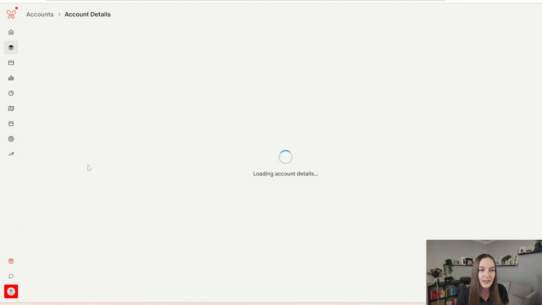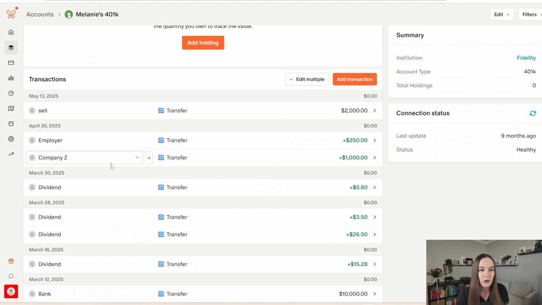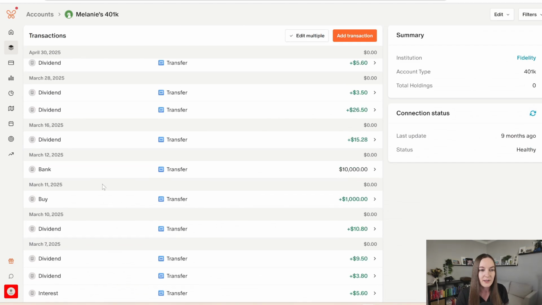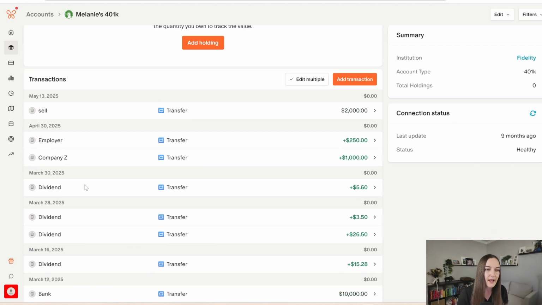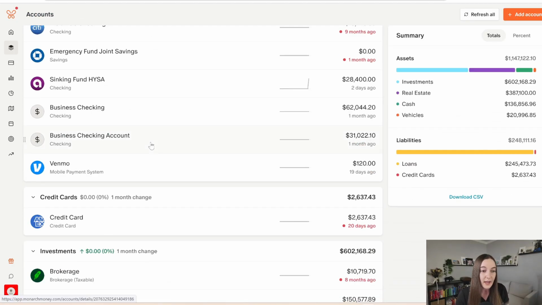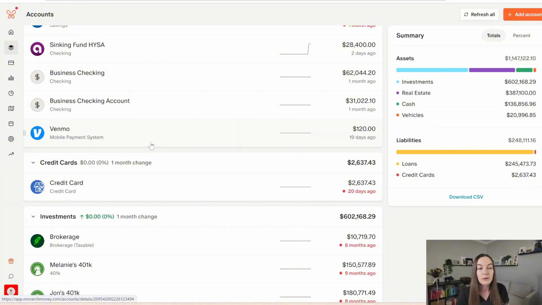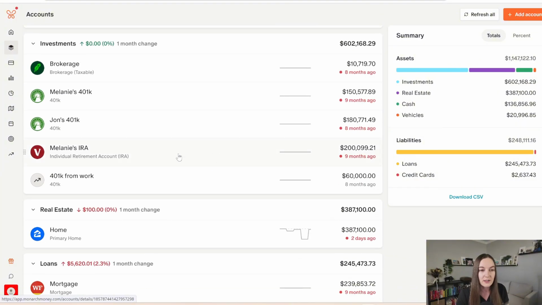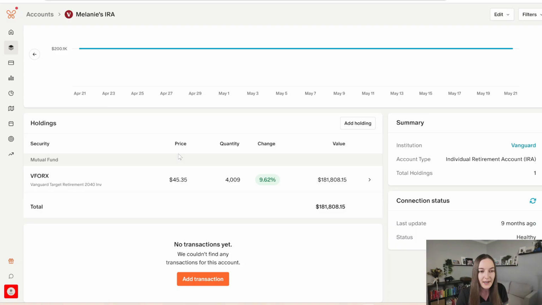So, for example, if I click into the 401k, I'm seeing transactions. We see all these dividends, the buys, the sells, the contributions, and all of that stuff. If you don't have your investment transactions turned on, what you'll see is just the balance, and if you click on this, there will not be any transactions. You might have your holdings in there. That's just fine. That'll always sync, but you don't have transactions yet.